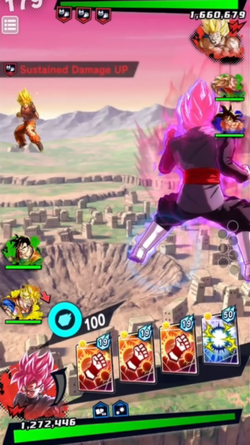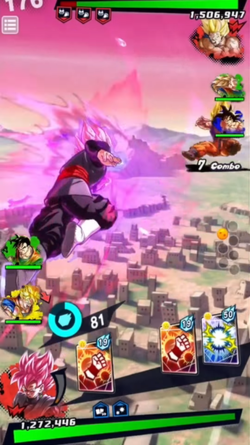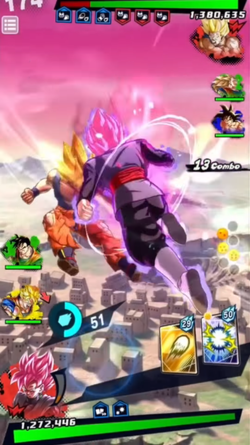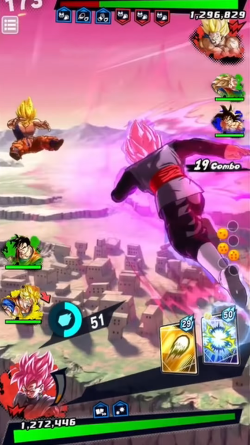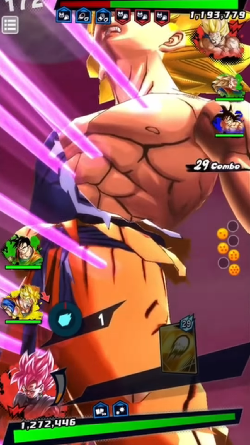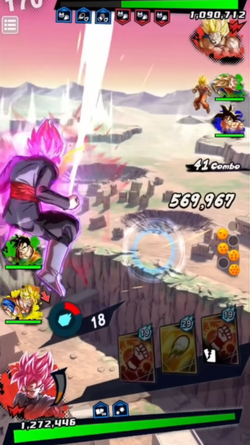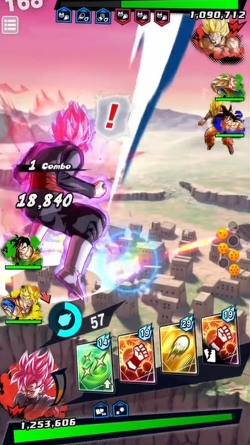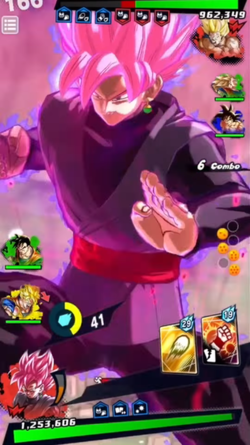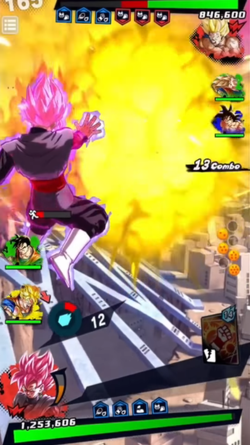Alright, let's rock and roll, baby. Are you just gonna stand there, little Goku? Take a taste of this blade. Alright, let's charge up. You gonna throw that ki blast in my face? Whoa, back up on me. And let me get the switch blade out.